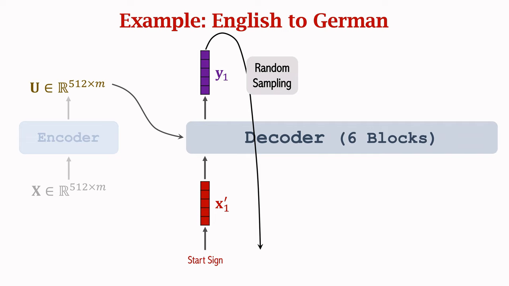The transformer has an encoder network and a decoder network, each made of six blocks. Each block has its own parameters; different blocks have different parameters. The decoder network has six blocks, each with three layers: multi-head self-attention, multi-head attention, and a dense layer. The inputs are two sequences corresponding to the source sentence and the generated sentence, with shapes 512 by M and 512 by T respectively. The output shape is 512 by T.